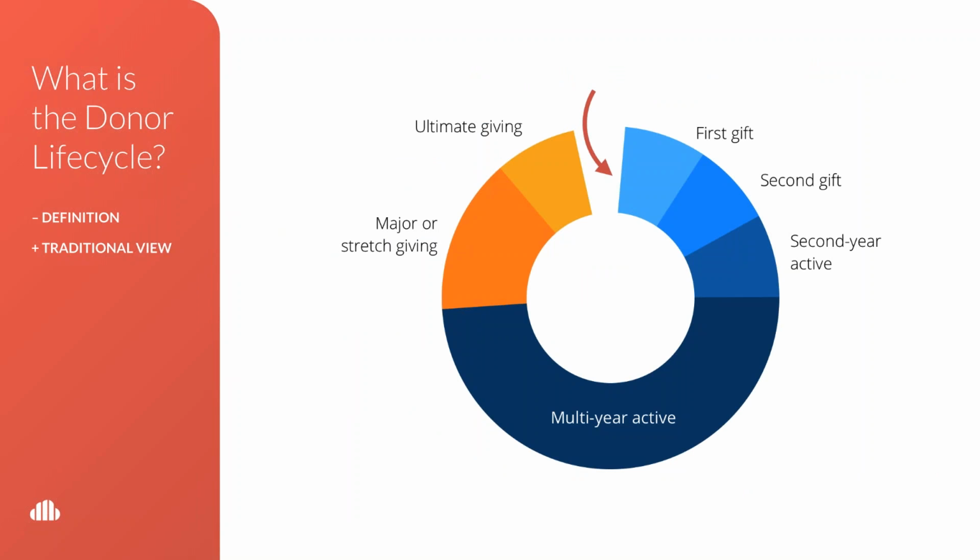Going a little bit deeper, this is a more traditional view of how people view the donor lifecycle. As we refer to it as a cycle, it does make sense, and I can see where people would go with this idea that it is circular. Typically what we see out there in the market is people talking about it on an annual basis. So you have one major event every year, a couple of different appeals, things like that. But there are some concerns when you look at the lifecycle or your donor's journey this way.